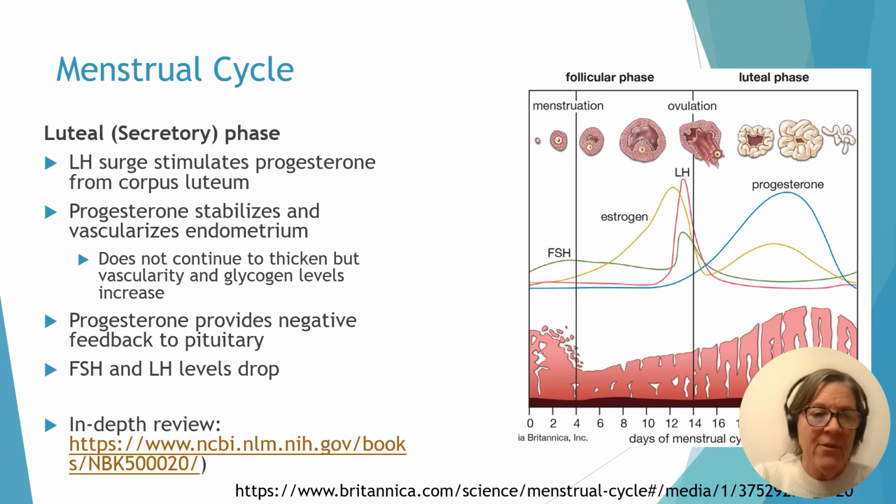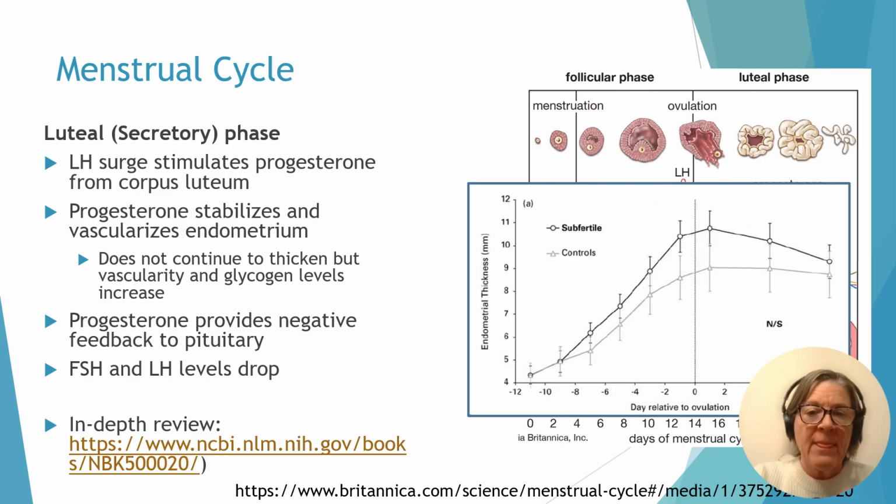And in every diagram I find, it looks like the endometrium continues to thicken. That doesn't really happen. And here's a diagram from a study that looked at endometrial thickness measured every single day through the cycle, with the line in the middle being the day of ovulation, and the fainter line on the bottom is actually the normals.